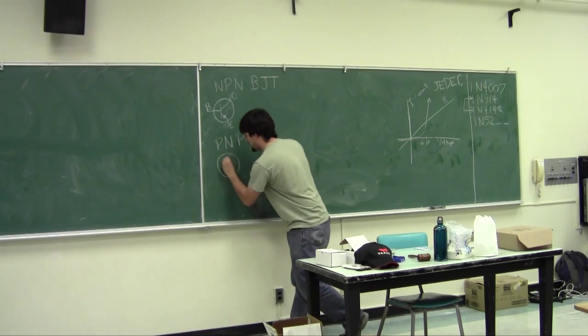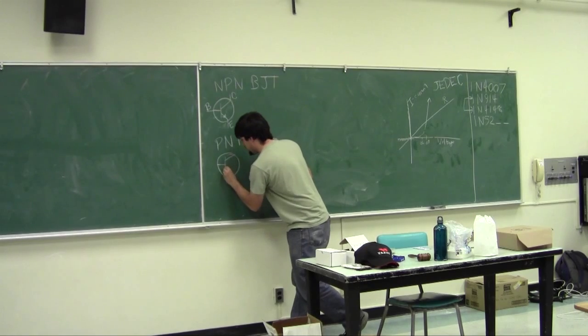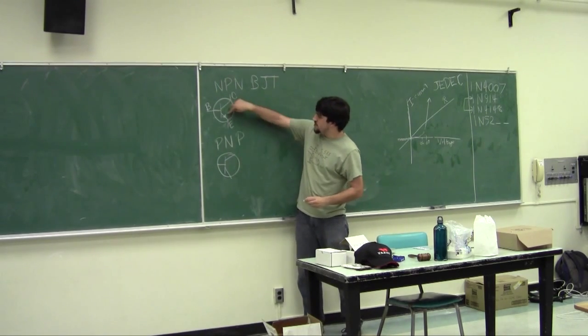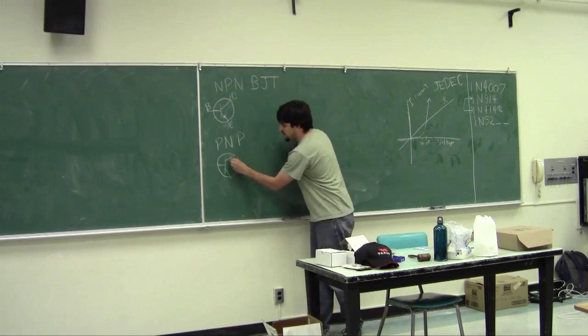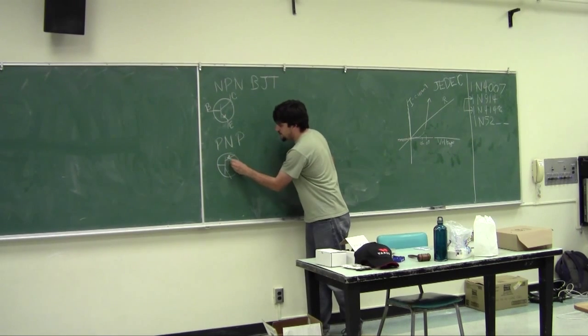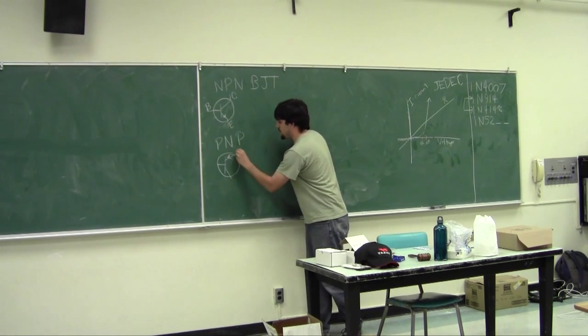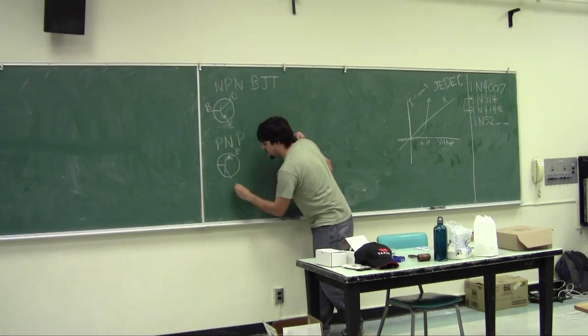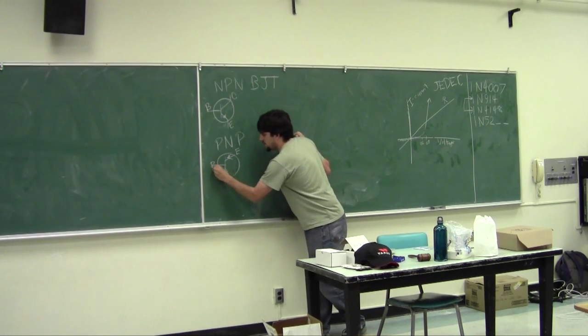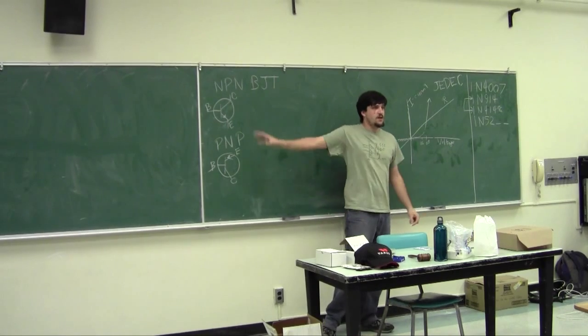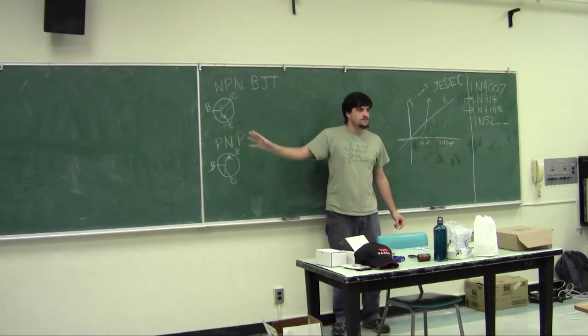which is almost the same schematic, except instead of being an arrow out on the bottom, it's an arrow in on the top, and the naming is backwards. The top one is the emitter, the bottom one is the collector, then the base is still in the same place. All right, let's talk about what the transistor does.